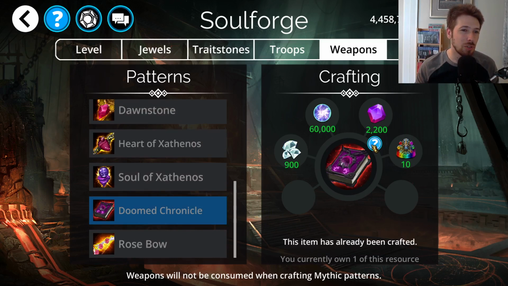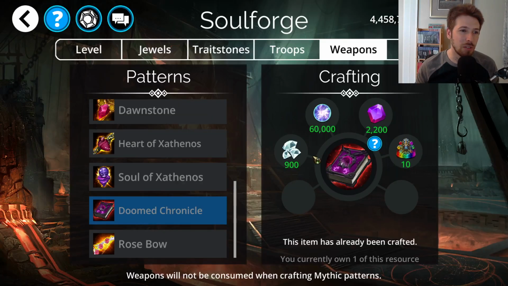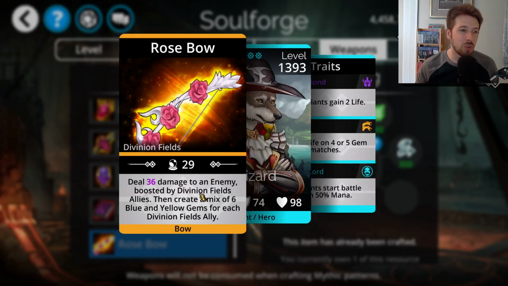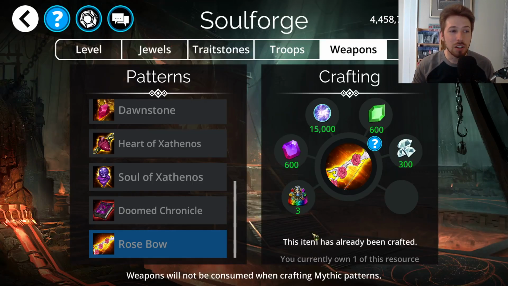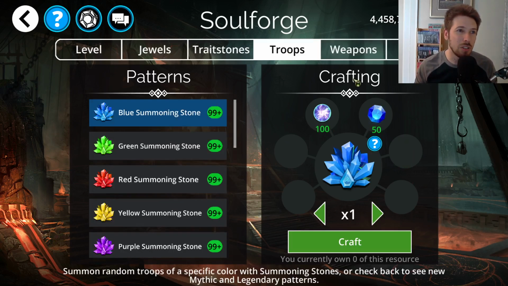Doomed Chronicle is here in the Forge, but it is not one of the better Doomed weapons, so I don't recommend it. It costs 900 diamonds, pretty costly. Rosebow is one of those mana generating weapons. I don't recommend getting this weapon because there are not really a whole lot of great Divinian Fields troops. So I don't recommend any weapons in the Forge this week.